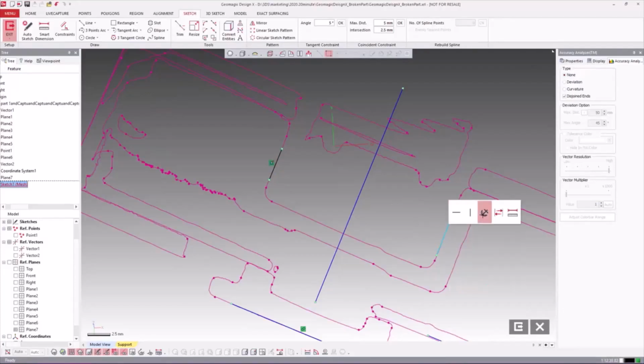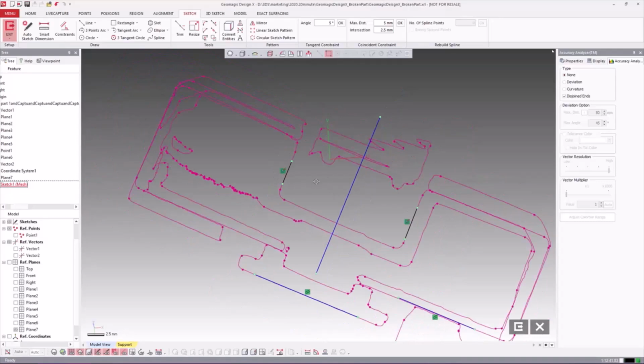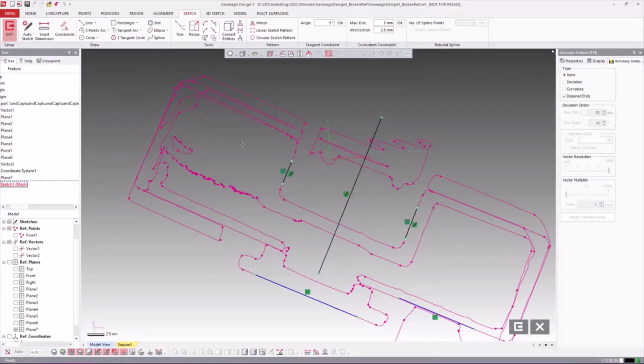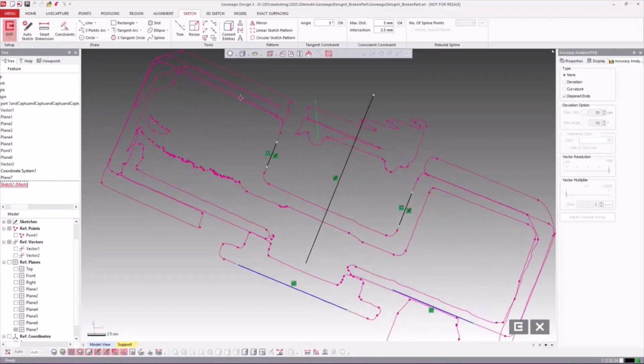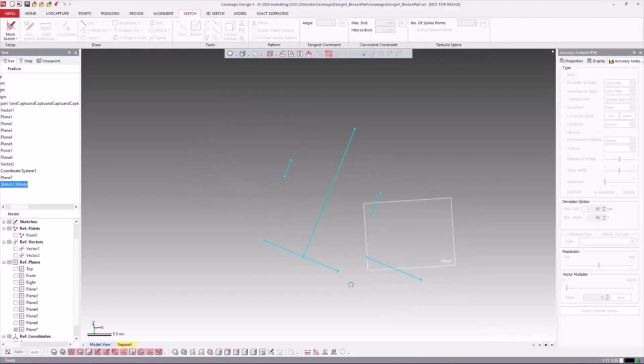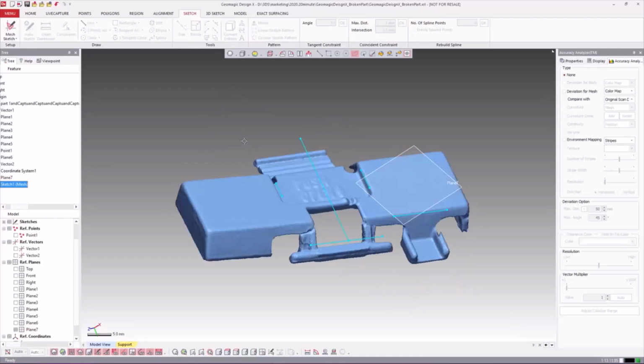And now that they're locked down, let's go in and throw some symmetry on here. Get this thing in the middle. And there we go. Nice. So let's extend this guy out, and we're going to use this point for our coordinate system. At this point, you guys kind of know how to do a coordinate system already, so we're just going to quickly do that. I'm just going to use this point as my center, and then this is the direction, my plane as the top. So very simple alignment.